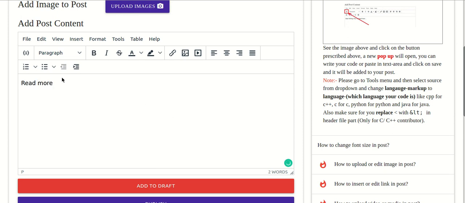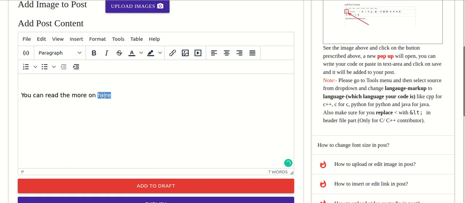Like suppose there are some good articles on Wikipedia for the content that you're writing on. So you can do something like this. You can write here. So now this here I want to make it a hyperlink. So whenever a person clicks on this, he'll be redirected to that article.